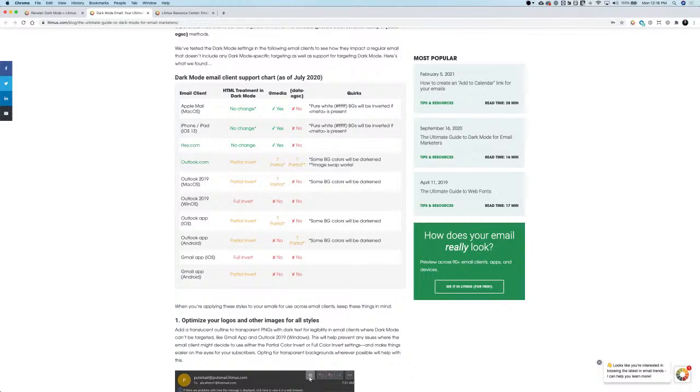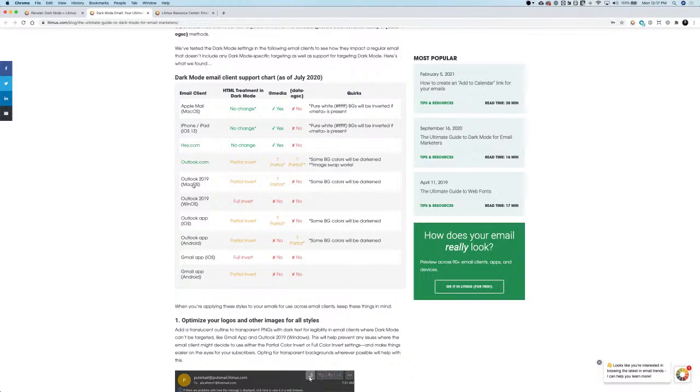So I did see that question in the chat earlier about how can I make my email look better for the Gmail app. Bad news is you don't really have much control over it. They will do their thing and try to make it usable for dark mode users, but you can't really use CSS or HTML to optimize that, which is unfortunate. So hopefully we'll see some updates over the next year or two for more email clients to enable better dark mode experiences.